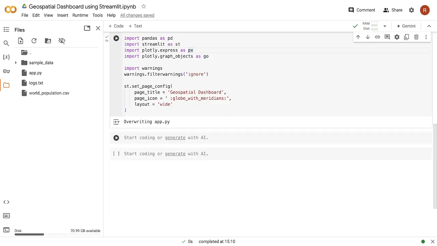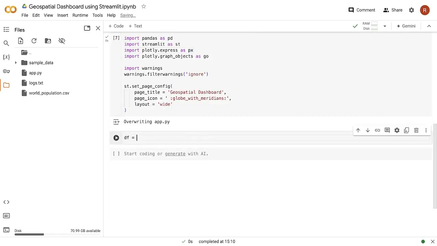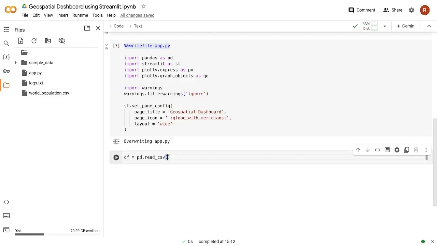So after that we will load our data. So here I will just say df is equal to pd.read_csv. So here I will put the path of the CSV file from here. Let me just copy the path and place it here. Now after writing this, just keep in mind that whatever we are writing in this particular cell should get appended to the main app.py file. And to do so, we will start with %%writefile, same as the previous one, app.py. But before that app.py, we have to just add one hyphen and a, which stands for append. This will append the data from that particular cell to the original path of app.py. So let's run that for now.